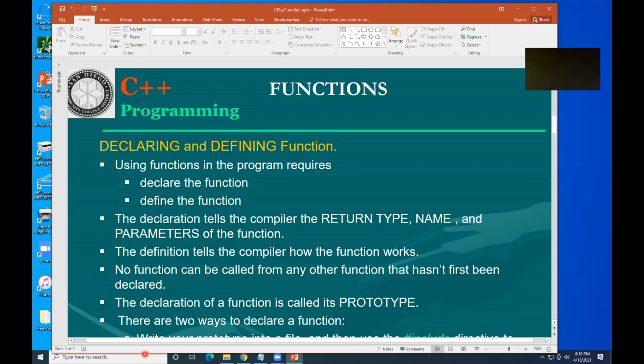Is that right? Right. You could take all your DLabs and put them in one C++ program using functions. Okay, thanks. Anything else?